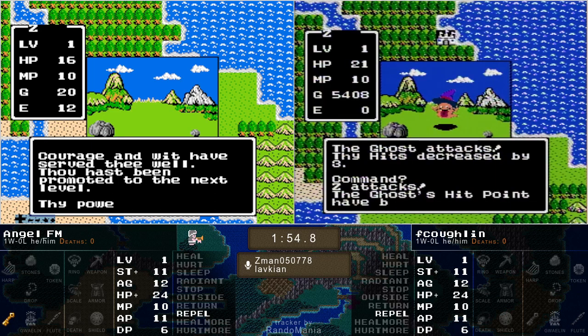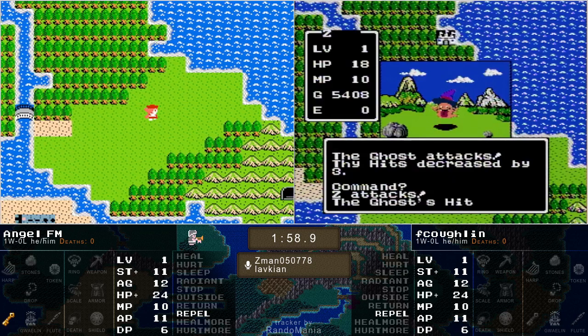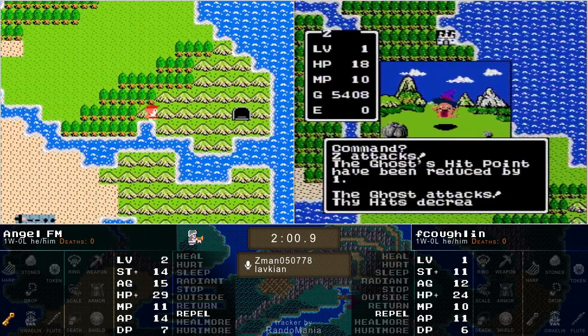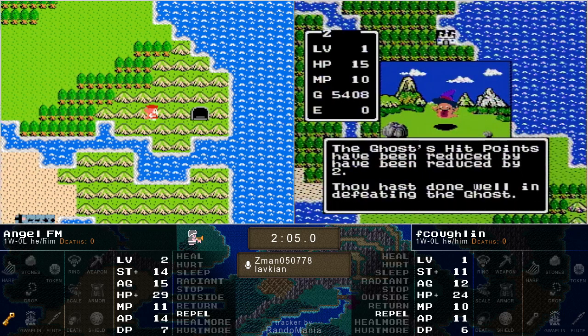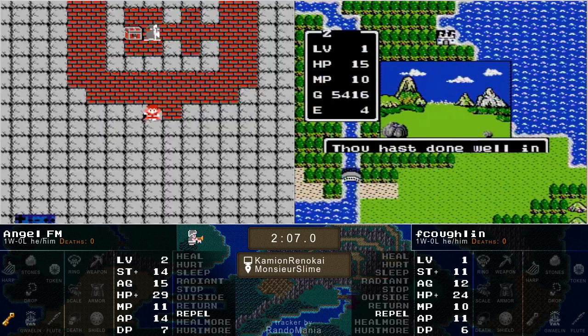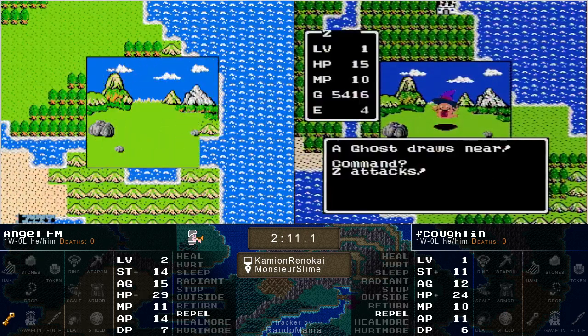And what does level 2 give us? Level 2 gives us 3 extra power, 3 extra speed, 5 hit points, 1 magic point, and nothing else. And we do have a town just to the south and east of Tentacle Cave, or not a town, a cave. What do we have? We have the trade-in cave. We have the staff trade-in cave.